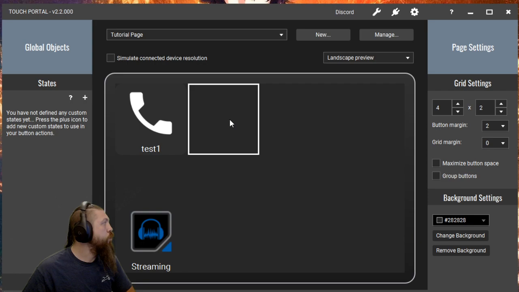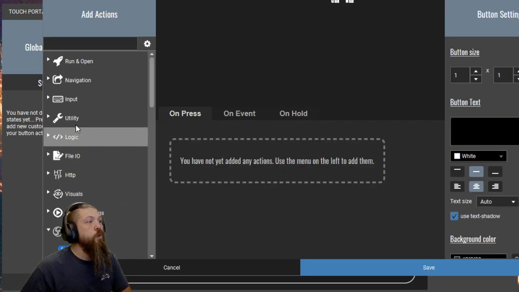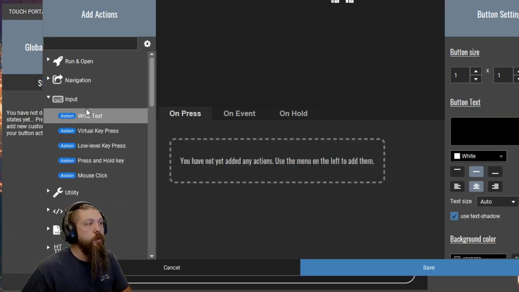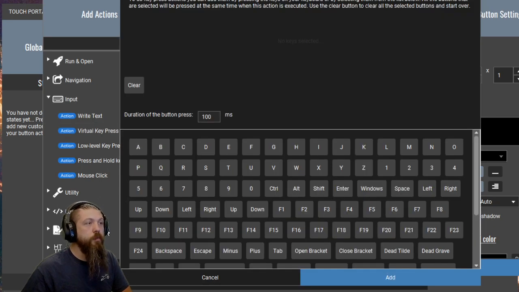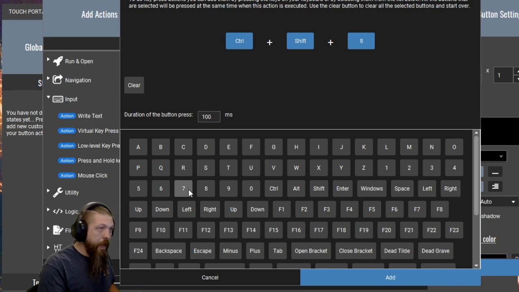What we need to do is set up a button that does our command for us, and does it quite easily. We can make a very simple button, which is just going to be coming here to input, virtual key press. You will press your Control, your Shift, and your 8, and as you see, it has recorded your Control, Shift, and 8.